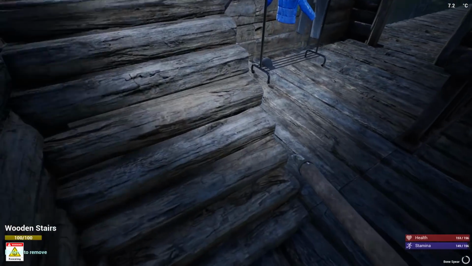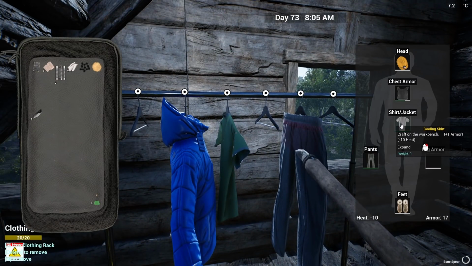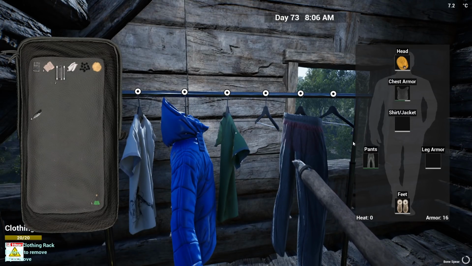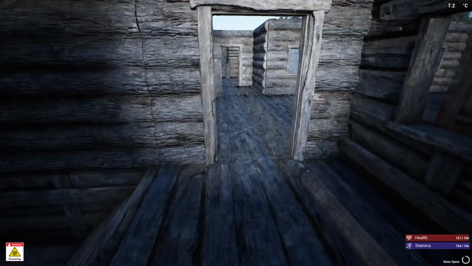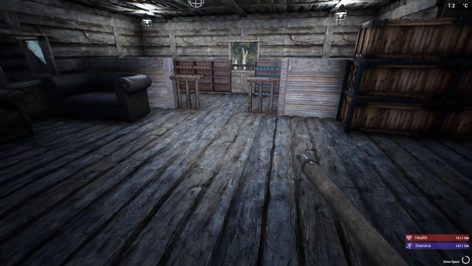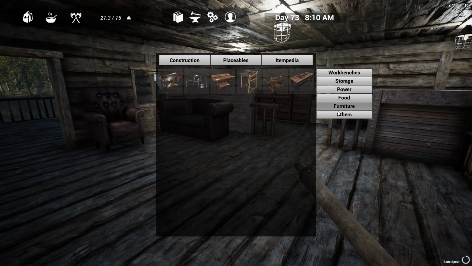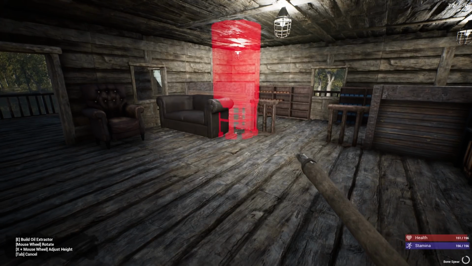All right, so let's go right here and grab this. And let's just put on the jacket. That should be plenty. Right? We good? I think we'll probably be good. Yeah, we're good. All right, well, you know what? Let's go ahead. Enough pussyfooting around. Let's go ahead and make the second oil extractor.